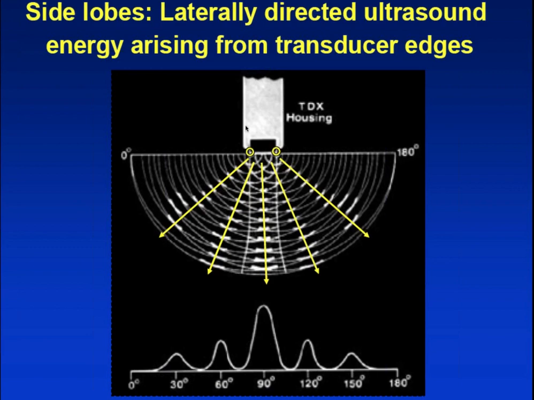But the fact that you're steering the beam creates constructive interference at times. Obviously the strongest signal will be in the middle, on the axis of the beam. Depending on how far you are in the angle, you get constructive interference, then destructive interference in between, and then constructive interference again. So when you put it onto acoustic mapping, sometimes in this kind of experiment they put the probe in a water tank, go along the axis, and try to map the signal. You find the signal measured along the beam axis is the strongest.